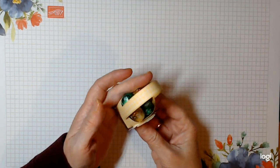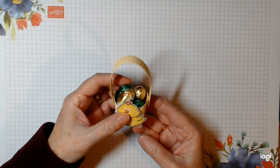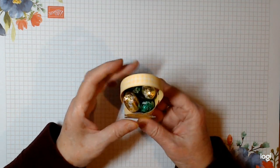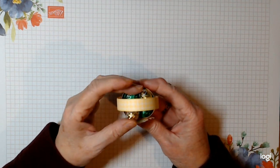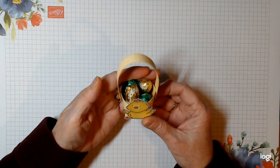Today I'm making the tiniest little Easter basket. It really is made to suit a Cadbury's cream egg, but I haven't got one and I'm not going out to the shops with all that's going on at the minute just to get a cream egg. So I had these lying in the drawer, so I used those.